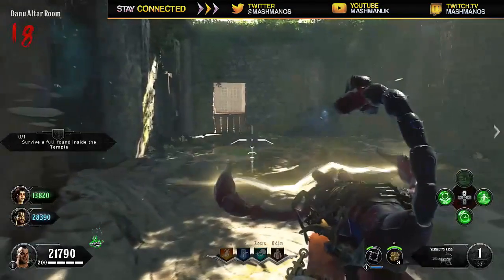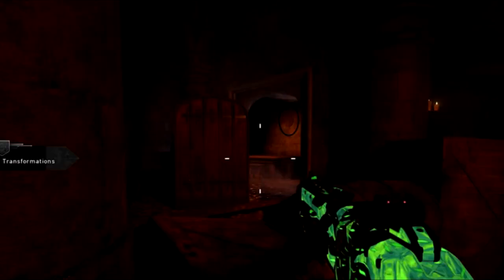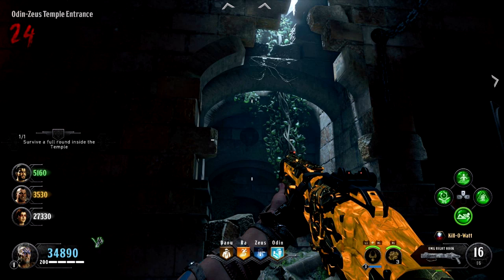Okay, so Answer the Dawn is the next step in the Easter egg, and you're going to have to shoot with your shield 9 ball plaques around the map. The first one is in the flooded crypt in this zombie window here. The second one is between the Zeus and Odin towers on the bridge. The third one is in the Danu tunnel in this window here. The fourth one is in the Odin Zeus temple entrance here.